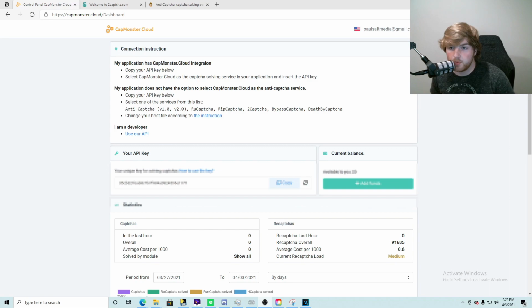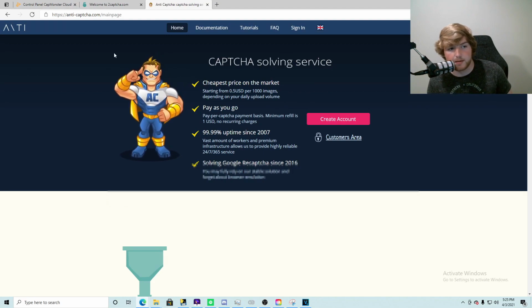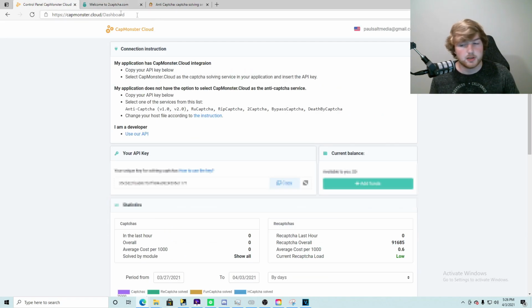The three main ones you need to know for that, that'll pretty much have you covered for all the different bots if you have an account for these three, are Cap Monster, 2Captcha, and Anti-Captcha. If you have an account at all three of these, you don't have to put much in, maybe $5-10. That'll last you for a long time. My Cap Monster is empty, but yeah, it'll last you for a long time. And I will again have links for those in the description.